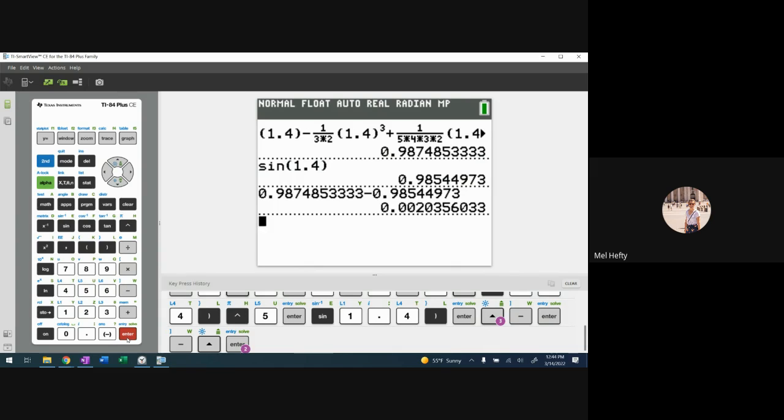All right, so this is what I'm looking for you to do. So notice I plugged in 1.4 to the top, 1.4 to the sine, and then I subtracted the 2. So that's what I'm looking for. So hopefully if you didn't do that first one, you can do the next one. Another way to do it.